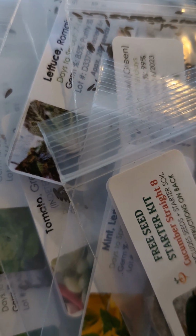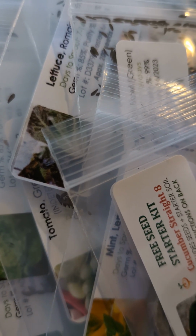$4.99. Because when I look at a website, they show those prices, but you have to look and see those are the regular prices, not the sale prices. I only paid 50-something, because they have sales every day of different things. The day after I bought these, I almost bought some more, but then I was like, I'm going to ration myself because I really want to get these tomatoes from Trade Winds Fruit for next year, these long tomatoes, and I want to try and grow those.